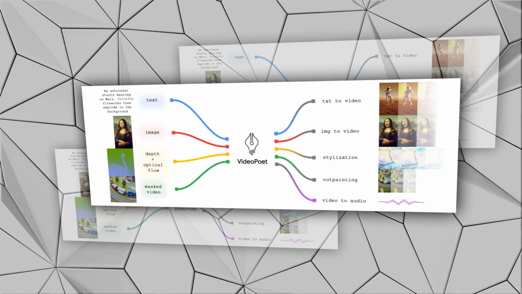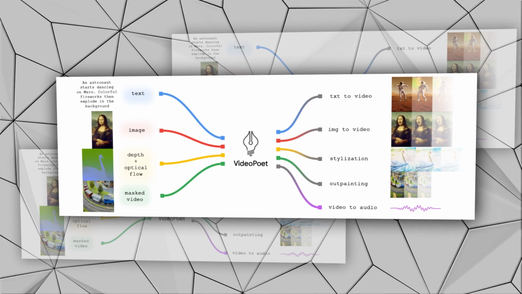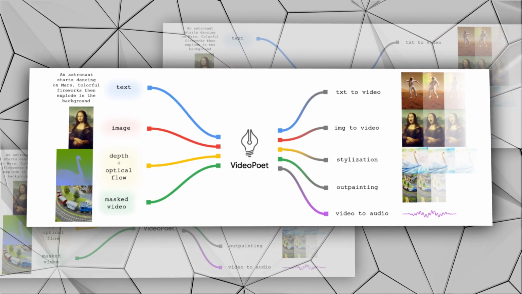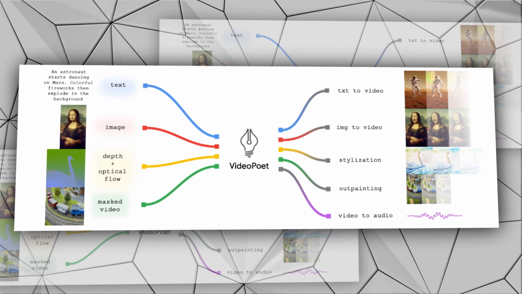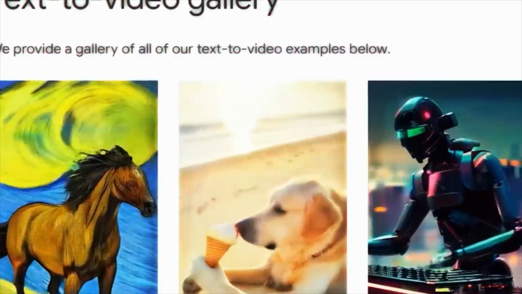Seeing the promising features of Videopoet, one could say that the video generator was worth the wait. The tool can create high-fidelity videos, apply artist styles and effects, and also has a video-to-audio converter. This AI model can do many other fascinating things, which we'll be getting to in this video. But first, let's talk more about the text-to-video module.